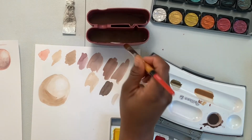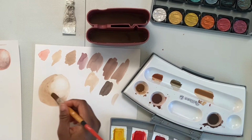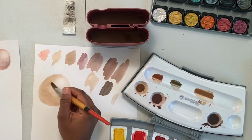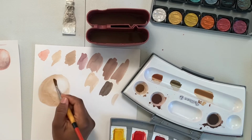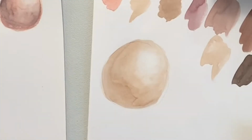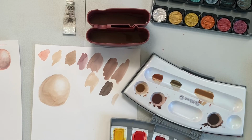Now you don't want to dry brush, so you can see how it's not really spreading. I added a little bit more water to that just to let it spread a little bit more. Otherwise, I'll have too many hard edges, and again, that's not what we're looking for. Stop ahead of time, go to your water and paper towel, and soften the edge to the best of your ability so that you still have a light mask. Anything like this that happens, this kind of separating, I try not to go over that and irritate it, because it can fix it in the next step.